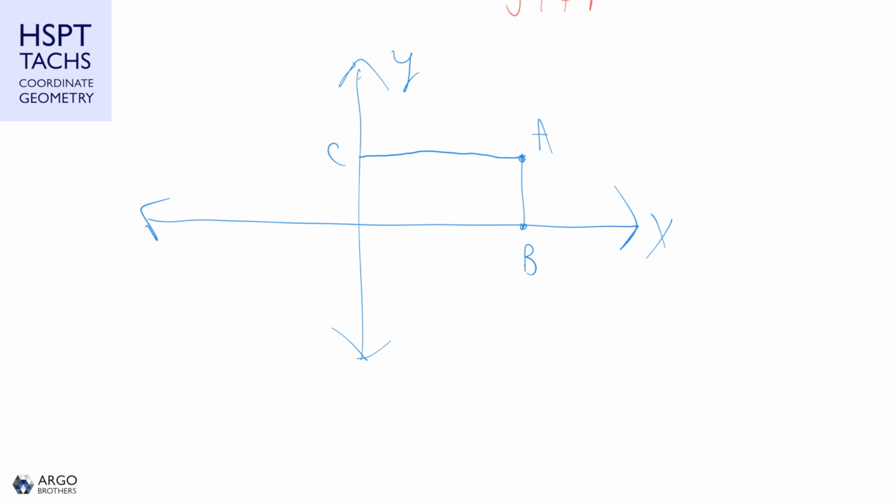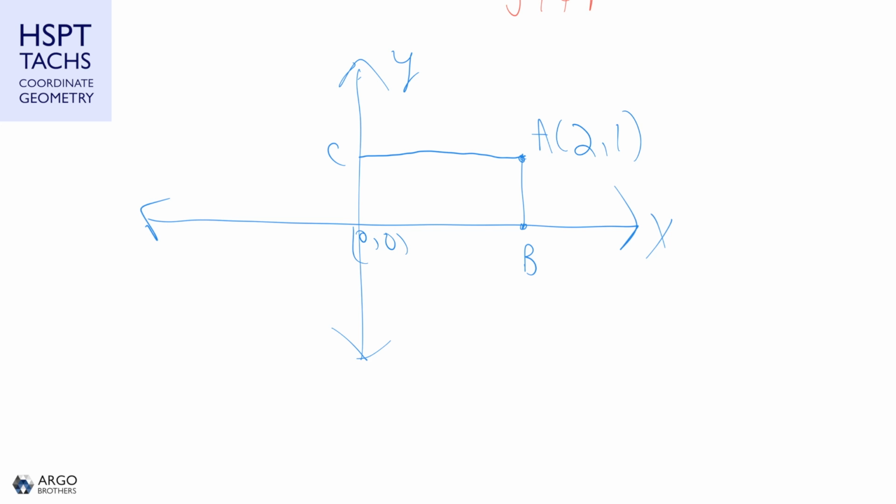And we know that this is the origin, of course, and I'm going to tell you that this A point here is (2, 1), all right? And we need to find the area. Is this possible? It seems like we don't have enough information, but this is all we're given.